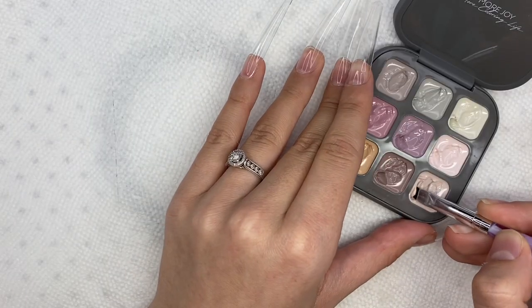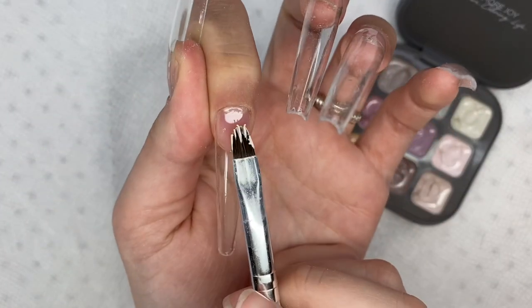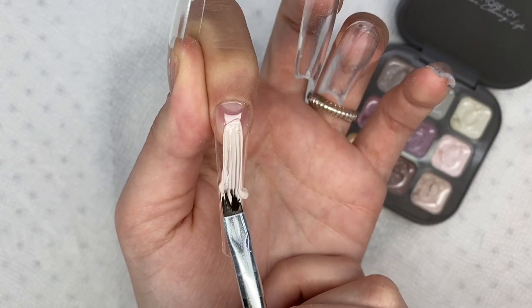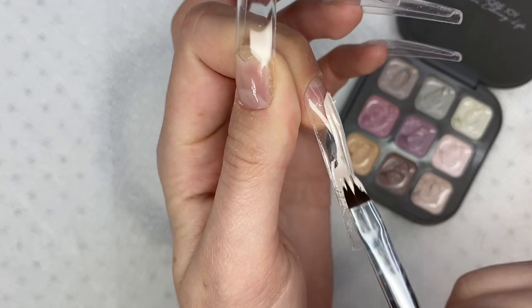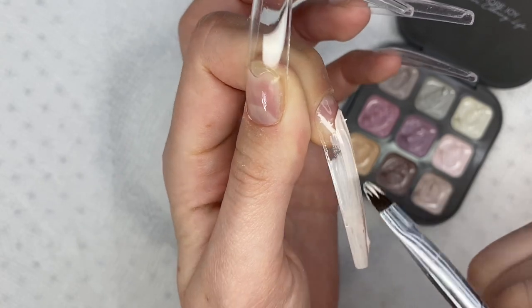Now, like I said, this nail set took me a couple days to do and think about just because I really wasn't sure what I wanted to do, but I did decide I wanted to do an angel themed nail set, and in the end, I absolutely loved how this nail set turned out.